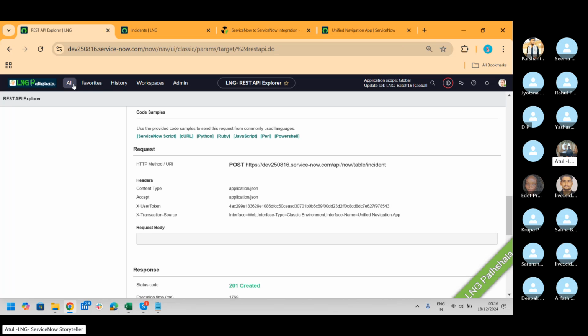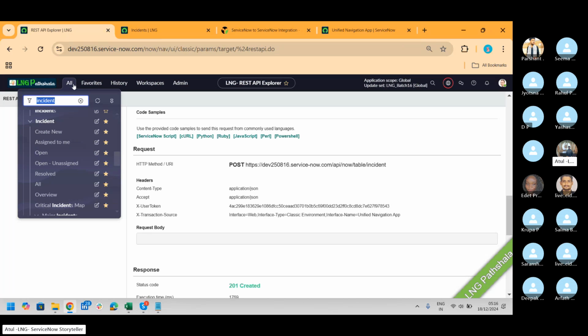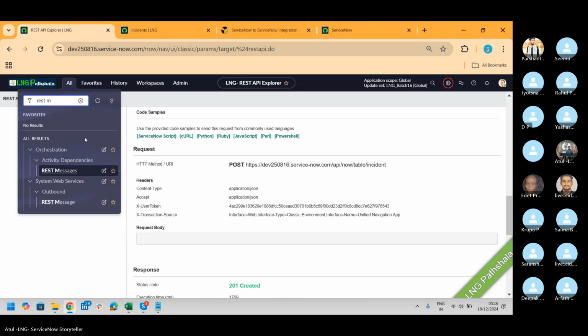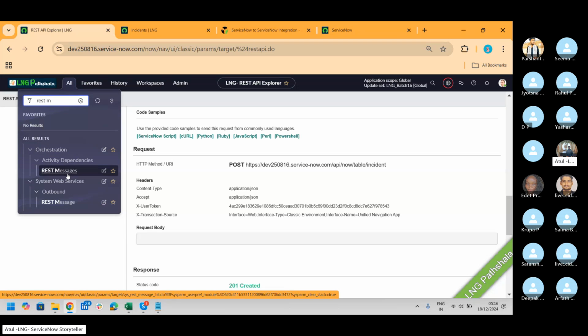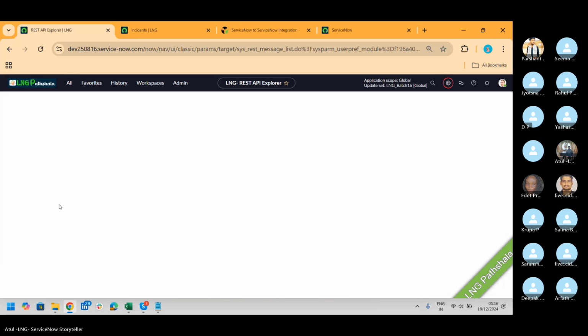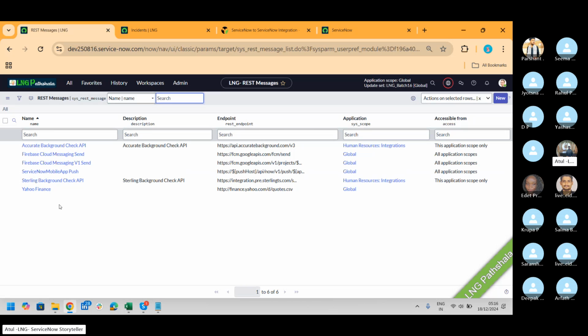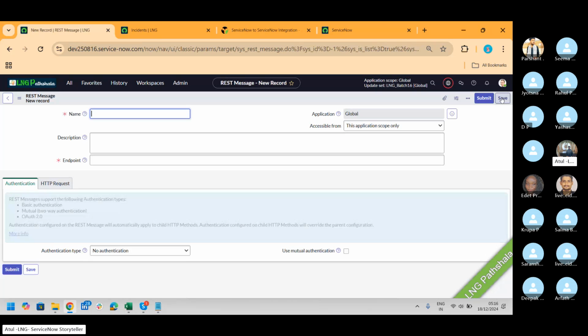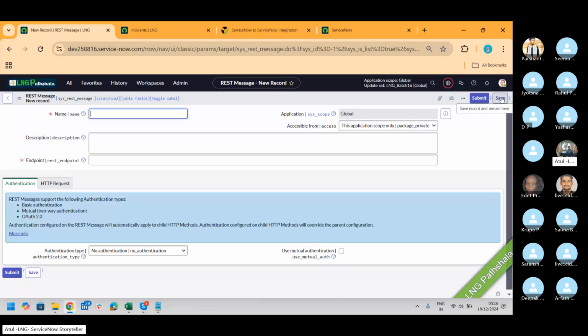Now we have to draft a message. मतलब go here and search for REST messages. It means now we are doing the actual integration. Click on System Web Services, Outbound, and REST Message. देखो, a few APIs and a few REST messages are already given by ServiceNow. It means now I am sending the actual letter to Arafat or Himanshu or Darshil.